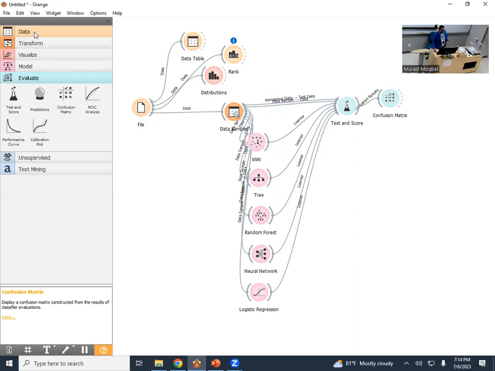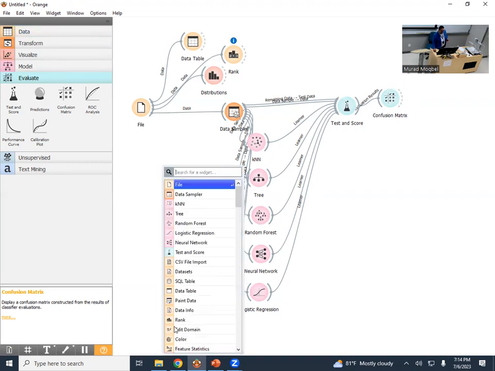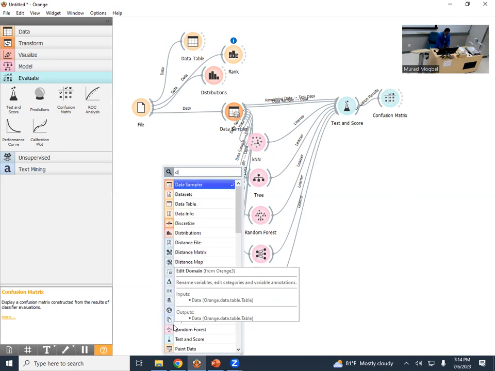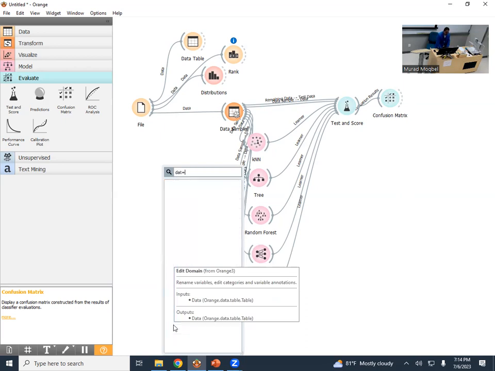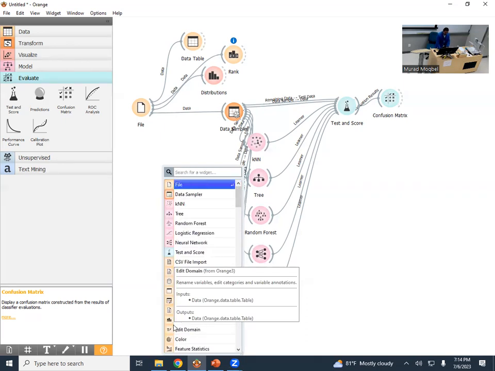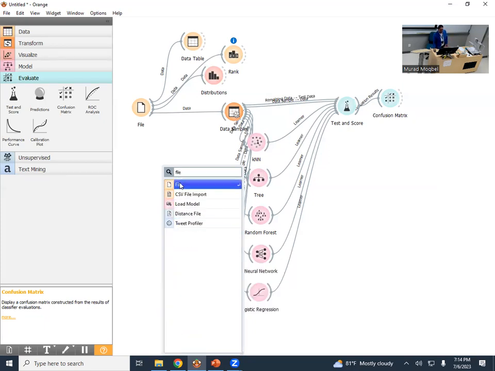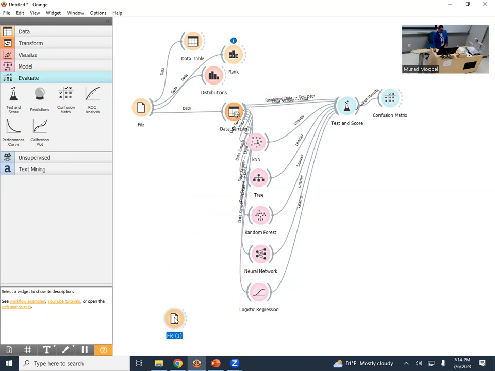So let's create a new file. You can right click and type file, because that's what we want, and then select that file. So this is one option.